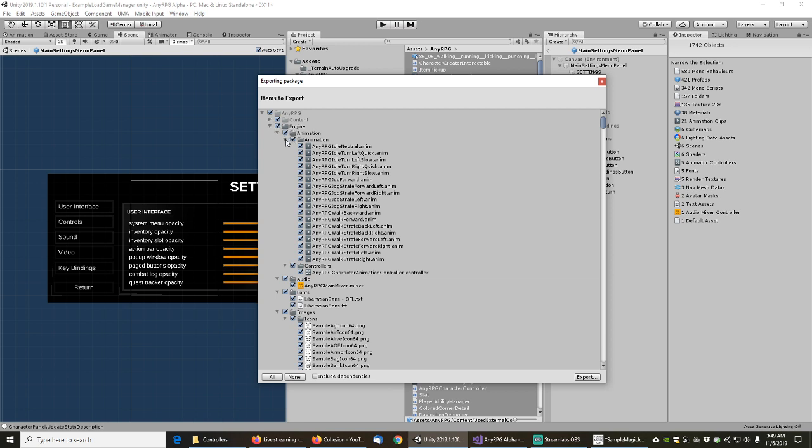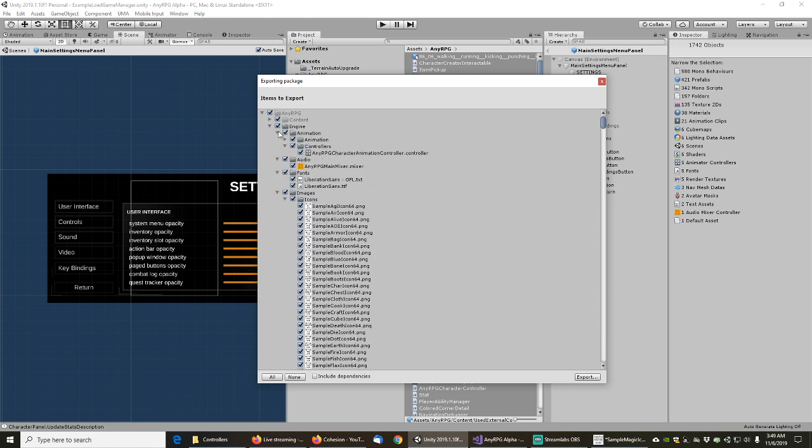Then we have our engine. Our engine contains, once again, public domain animations, stuff that we made. Animation controller, we made it.